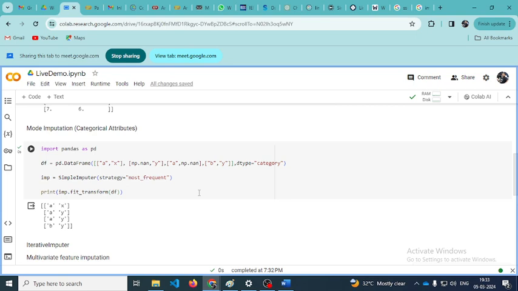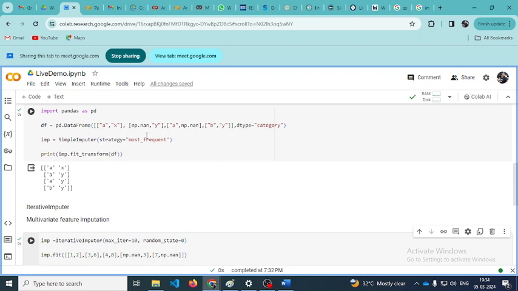Otherwise, you will get some errors. You want to replace those values with some values, and to do that you need to use some strategy. If you have numerical data, you can go for the mean strategy. If you have categorical data, there are a variety of strategies, and I explained only one particular strategy, one idea of how to replace. If you want to learn more about this, you may go for more strategies.